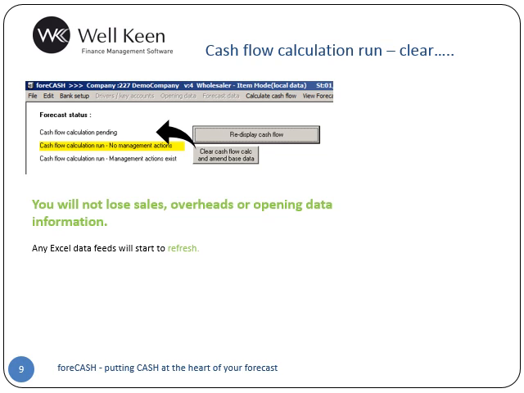You shouldn't therefore be unduly concerned about moving from Status 2 back to Status 1. The other feature of moving back from cash flow calculation, no management actions, to calculation pending is that at that point the Excel data feeds will start to refresh. So again, if having reviewed your forecast you feel like the figures weren't quite right and you wanted to amend the numbers flowing through from an Excel data feed, then you could clear the cash flow calculation, rerun the calculation, and any changes in the underlying spreadsheets would at that point be brought through.